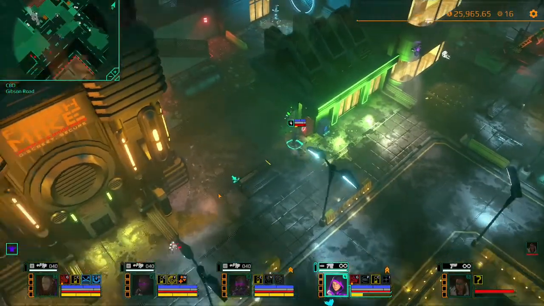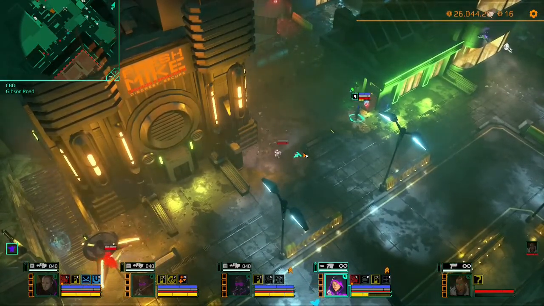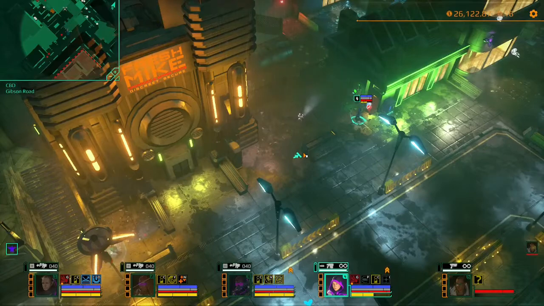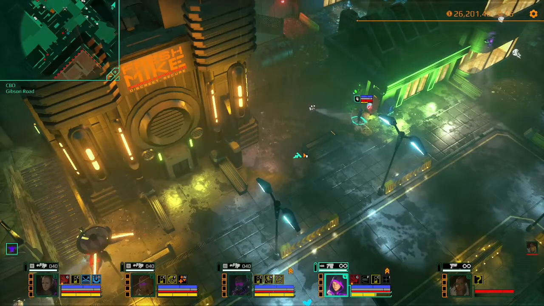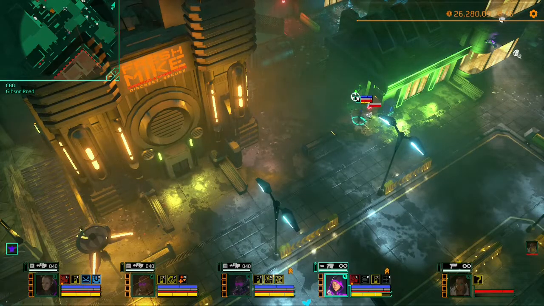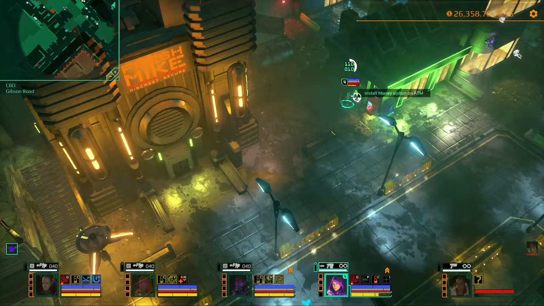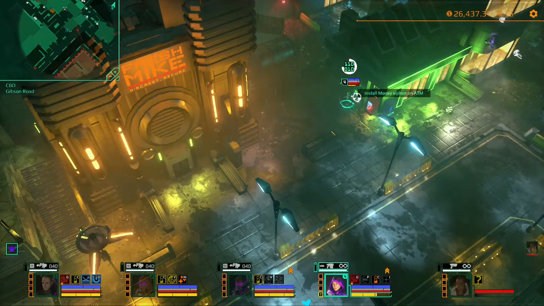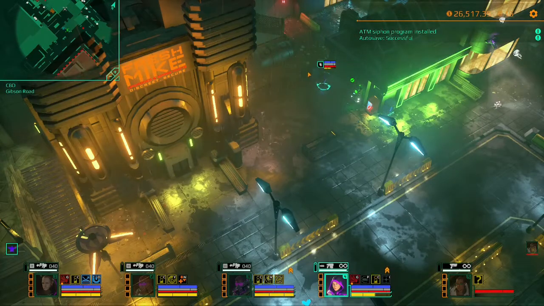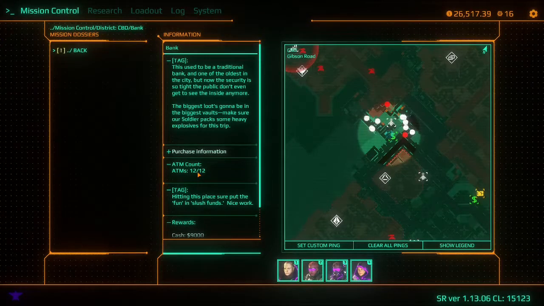Okay, guard. Actually, it's not a guard, but there are some guards here. Wait a little bit for energy to regen. I need something else to regen energy. There is no need to do that, but I don't care. Done. I'm safe now. Okay. All of the ATMs have been hacked. Yes, 12 out of 12. Good.